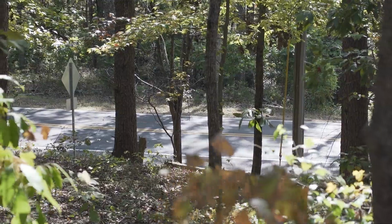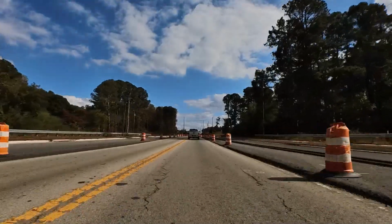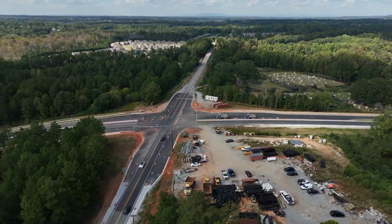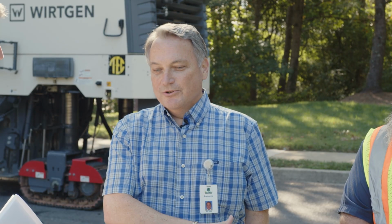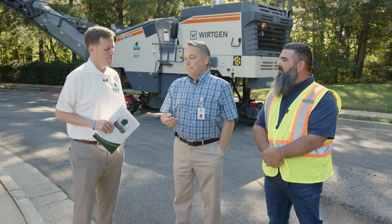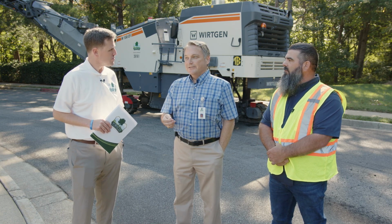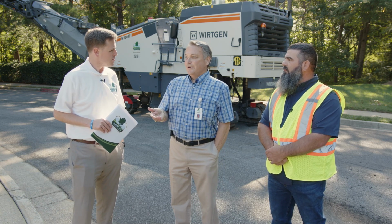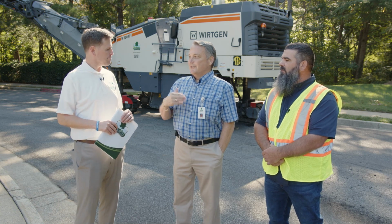So all 1,200 plus miles of roads in the county have been ridden and rated with the same analytics. So we have a numerical score from 0 to 100, and of course, the lower you go, your failing grade needs attention. So that's how we get our first list. We'll go from worst roads to best roads to start the list, and then we actually go out and visually inspect it to make sure those scores are consistent with what the actual conditions in the field are. Once we have that, we'll put the list together and determine what the resurfacing is for next year. Like we're doing the 2025 LMIG resurfacing list now for next year.